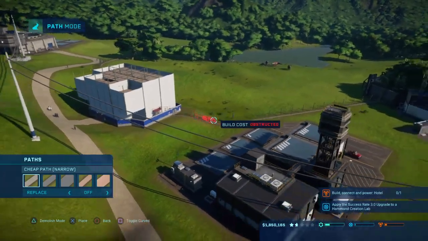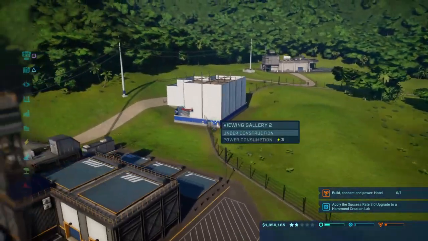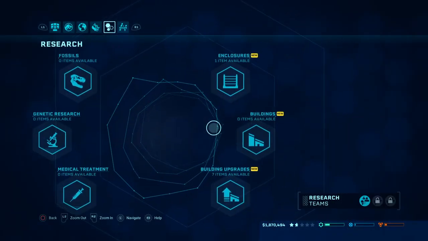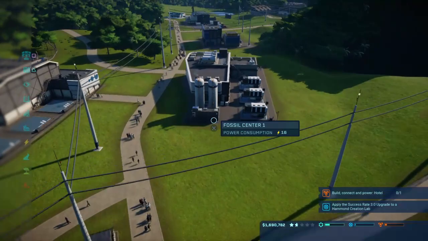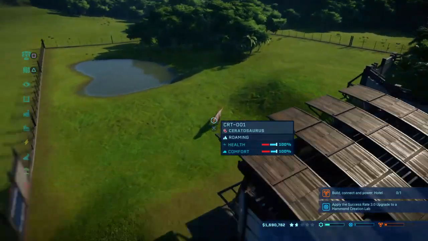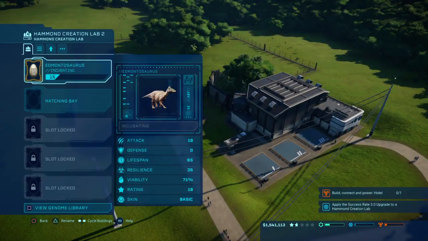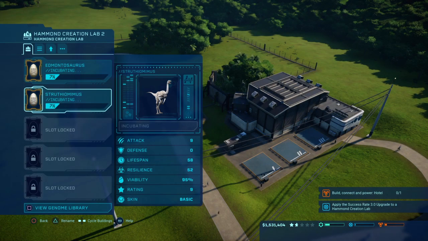Boom, once that's done, dinosaur visibility should be up to 100, because those are the only dinosaurs we really even have. Enclosures, research the electric fences. That'll take a while. Now, I didn't get rid of my other save file, don't worry. Like the one that I streamed on yesterday, that's still there. We'll just throw another Struthiomimus. Oops. Well, I guess it's getting an Admonosaurus, and then after that, we'll go with the Struthiomimus. Because why not?